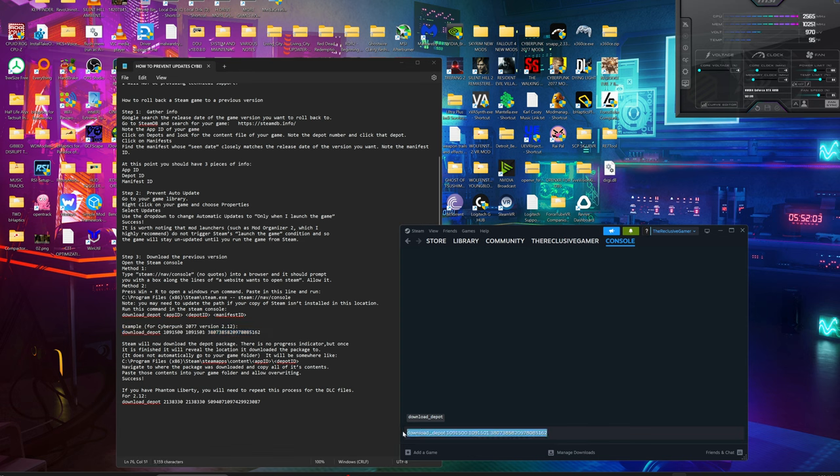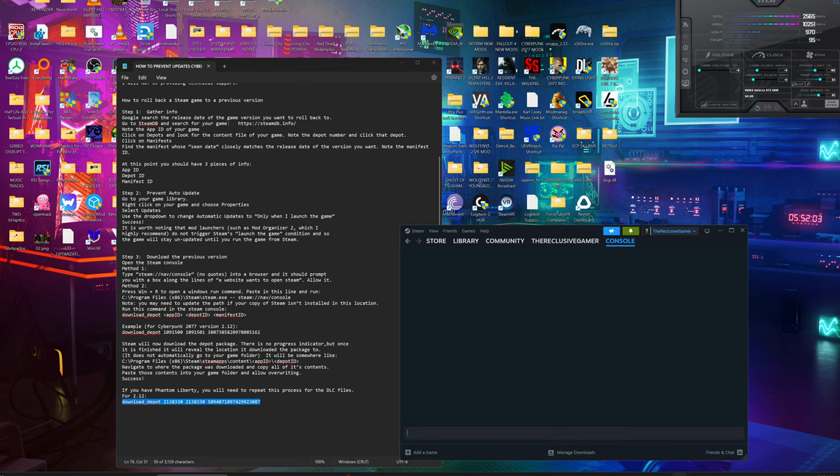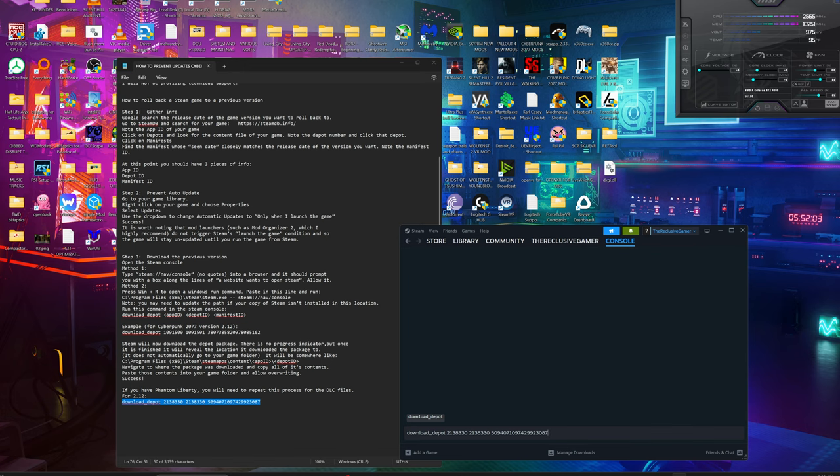If you have Phantom Liberty, you have to download that depot as well. That is located down here. Right click, copy it, and do the same exact thing. Hold down Control, V, and then press enter, and it'll download that as well. It won't download simultaneously, but as soon as the previous one is finished, it will start the next one. And it's gonna take about an hour, so you gotta be patient.